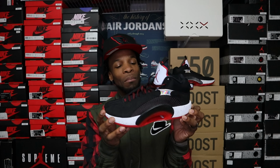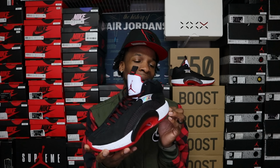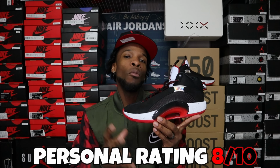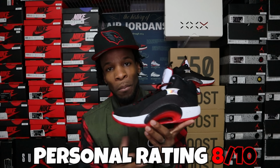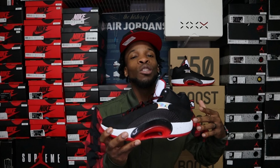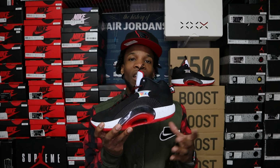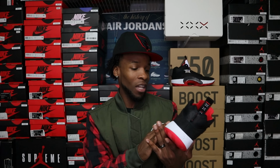So decent, man. I would give these on a scale from, you know, 1 to 10, I would rate these shoes, they are a decent 8, man. Really more on the casual side, you can get away with it, but of course you can use them for your basketball and stuff like that. But as far as dressing up like a shoe, like your Jordan 11 Concords or your Jordan 1s, I don't think you can get away with that with these. But you can definitely put it together with like a jogging suit or something like that, man. So definitely not a bad shoe, man.